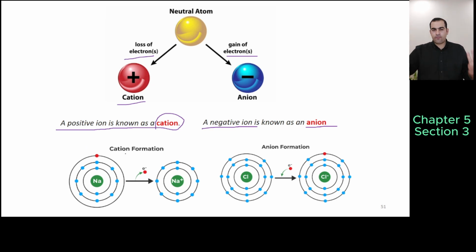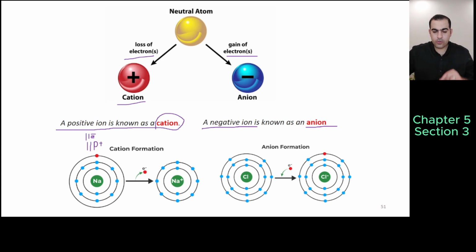Look at here, cation formation. How does a cation form? Sodium means metals, they like to lose electrons. We learned this from electron affinity and ionization energy. So they like to lose electrons. When an atom loses an electron, the sodium is going to be positive. Here, how many protons? It has 11 protons and 11 electrons. It does not have a charge. So it's neutral. Protons and electrons are the same.